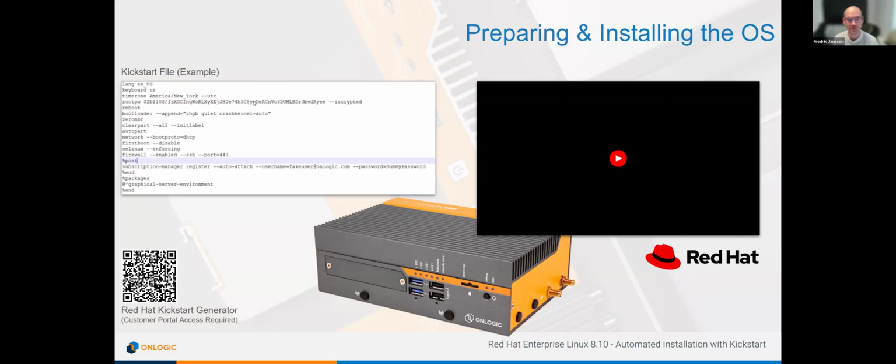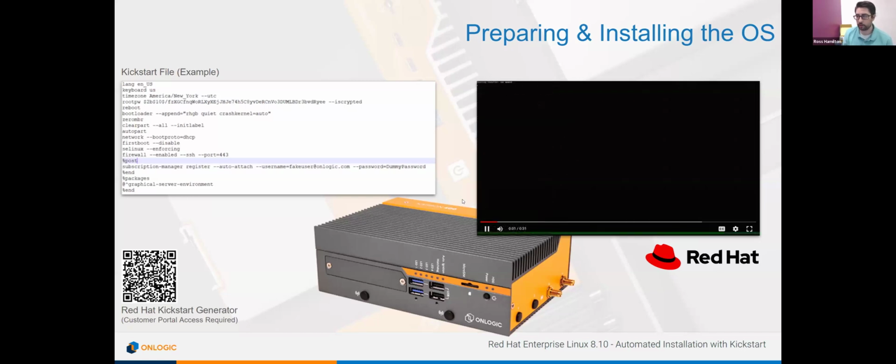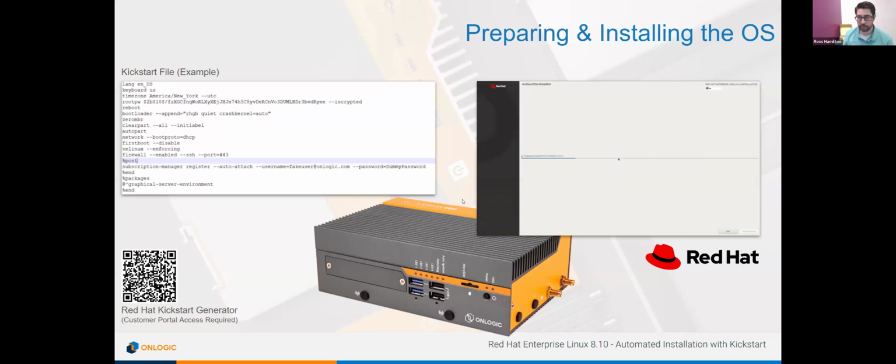Okay. Nice. Thanks. Yep. And lastly, as far as what gets installed, I just went very plain vanilla with this. I said, I'm just going to use Red Hat server with the GUI. And I'll go ahead and play this video that you see here on the side to showcase what this Kickstart installation process looks like.